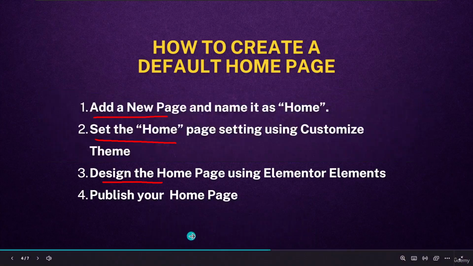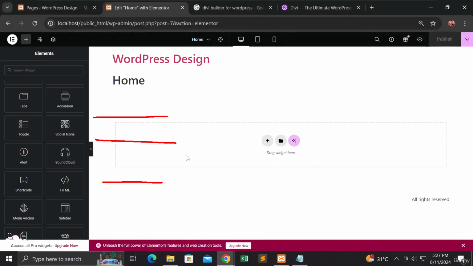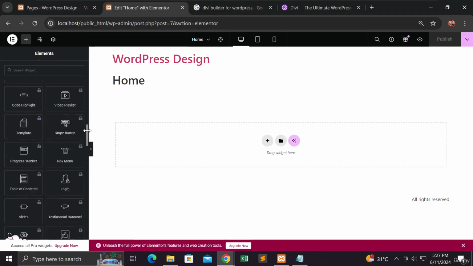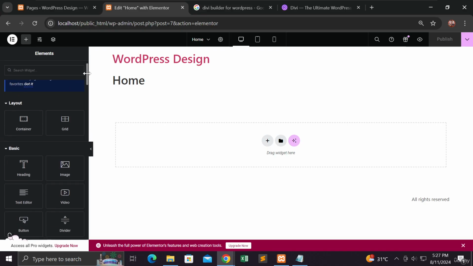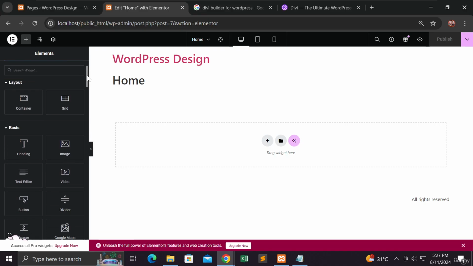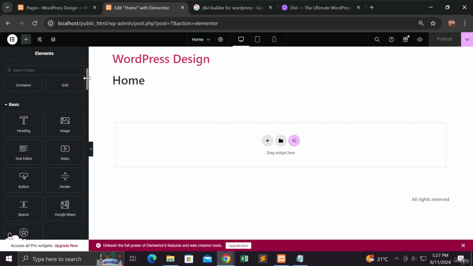Okay, so right now the website is still open and I'm still on the home page, and we're gonna check first the elements available at the Elementor, and we're gonna make some designs. To get started, I want to show you some of the elements so that we can start building our homepage.